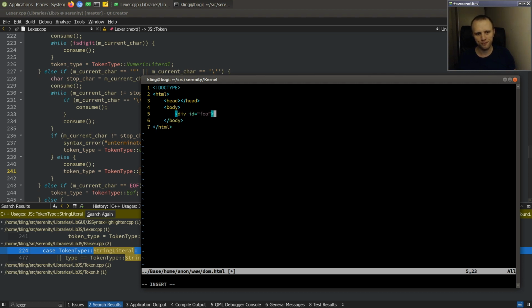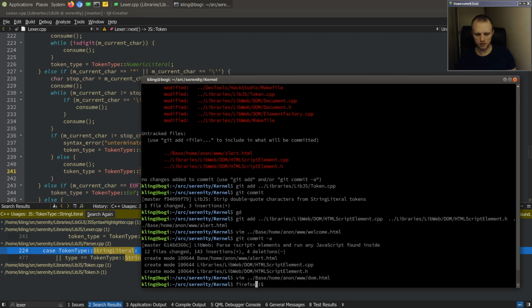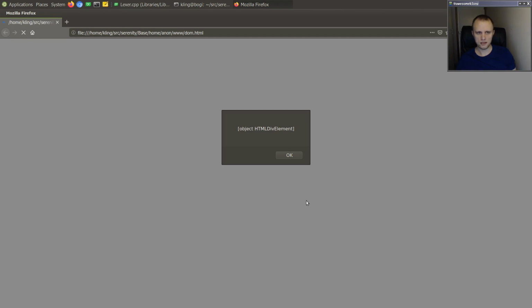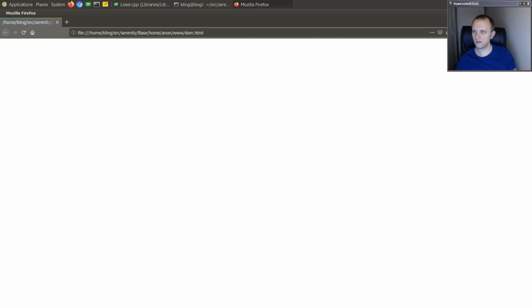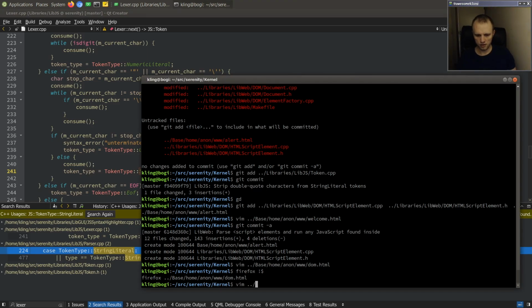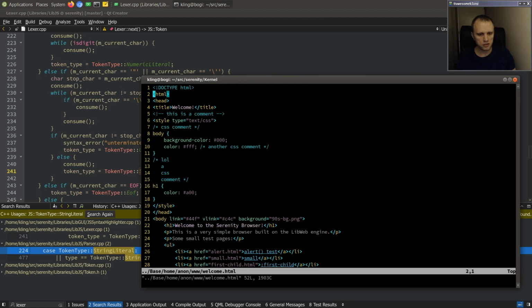So we'll make an element called foo, and then we'll make a script that does something like this: document.getElementById foo, alert e. So if we run this in Firefox, we get something like this. And basically, we want to get something similar in our browser. So we wanted to find that development. Let me just link it. So, oops, let's see, DOM, simple DOM, JS test.